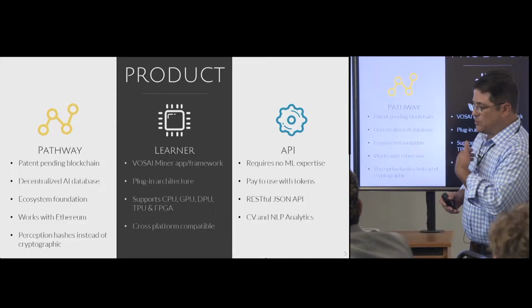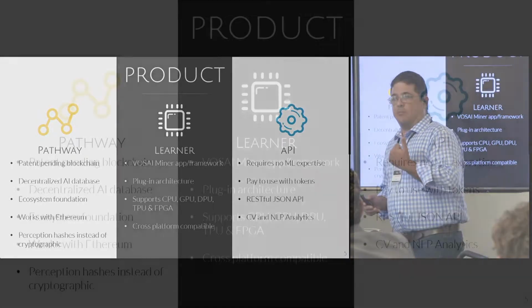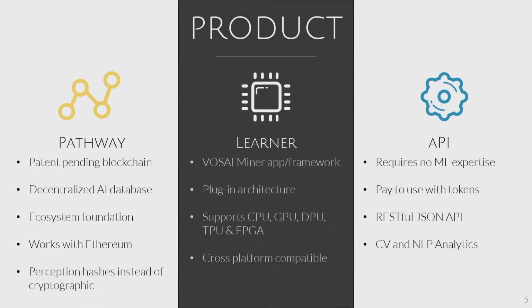Now, when it comes to our product, there's 3 pieces to it. Number 1 is our own blockchain. Now, this blockchain is different. It's not for currency transactions. It's a decentralized database for all the learning of the AI. So everything gets stored there. It's decentralized, but it's also private and secure. So if we're learning what pictures of bad apples look like, we do learn that, and we store that on the chain, but not the picture. We do something different. It also works side by side to any blockchain. We've built it around Ethereum instead of going to anybody else.